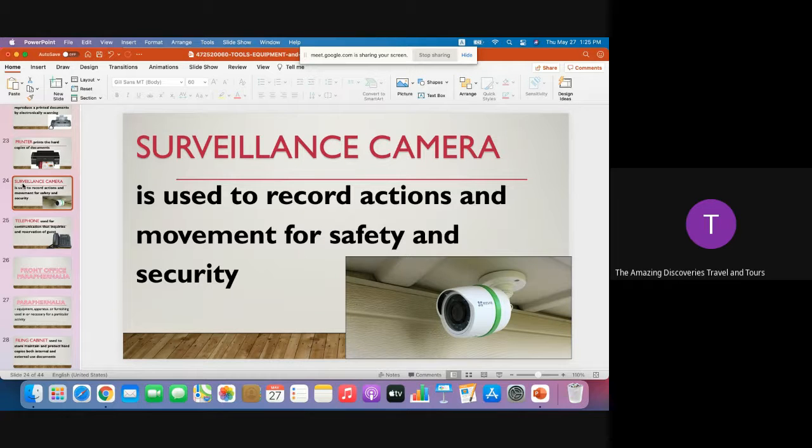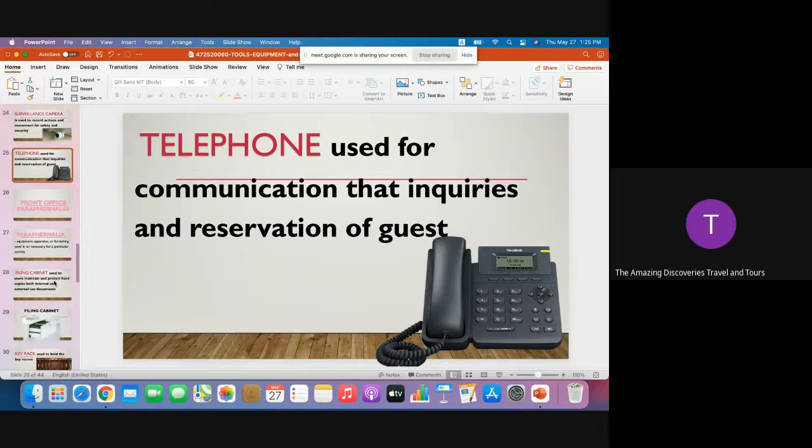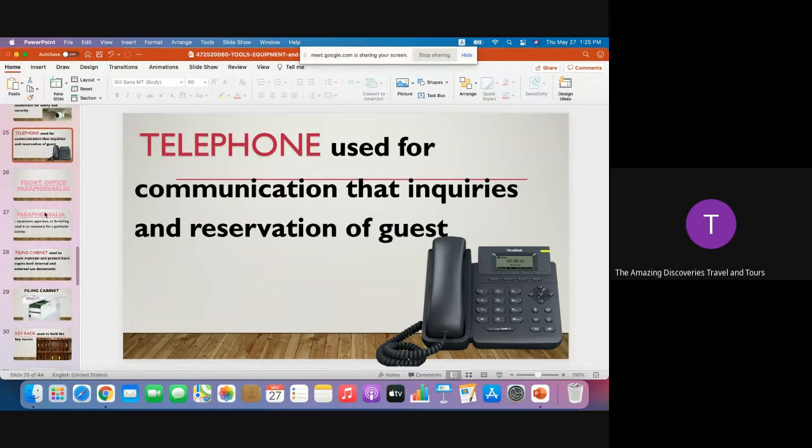But because even sa akon nga office, I have CCTV. That's why ang akon nga study hub, ginabayaan ko lang na bisan wala na ko dira, wala na bantay, may mga students pa nga gatuon, I am confident nga if something happen, may ara recording nga pwede gamiton. Okay? Telephone, no need to discuss kung ano ang telephone.